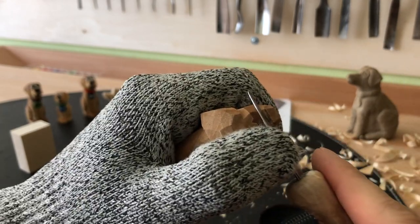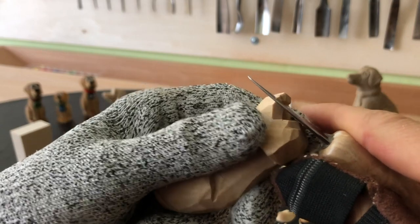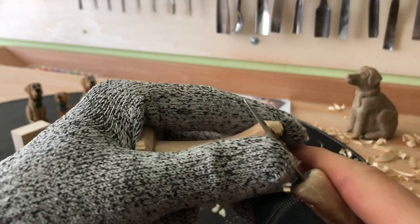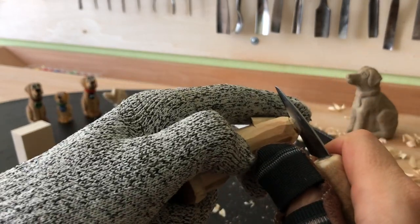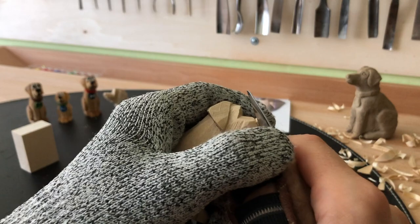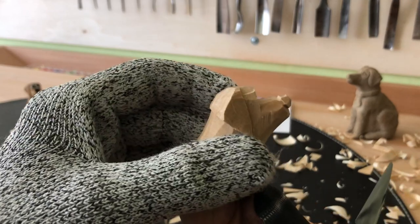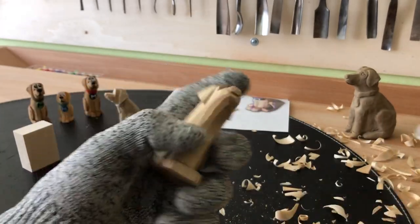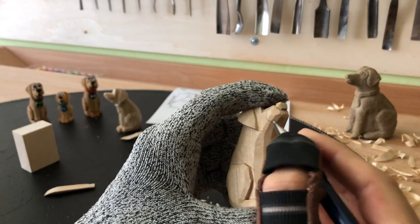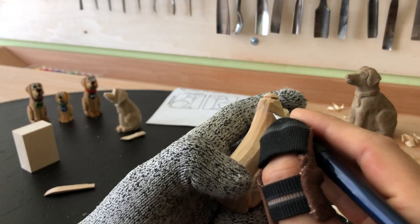Oh, come on. Just like that. And in here. And the last one here. Okay, ta-da, his little nose. I like to make him smiling, like that, and another cut there.